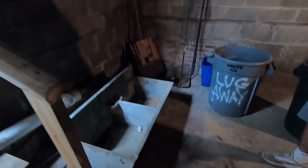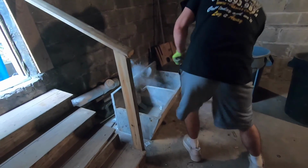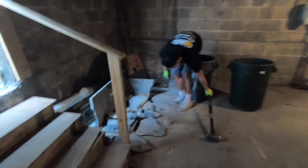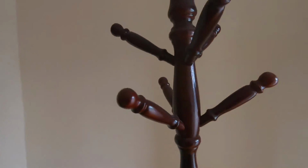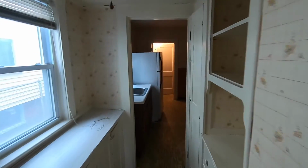How heavy is this thing? Pretty heavy. Smash away. I would take a golfer's approach to it and just, there we go. So we finished the soapstone sink, whatever the hell it's called. We're taking this, stab someone in the face with it like in The Departed. We'll take that. And this place is already cleared out, which is nice. Remember to turn the lights off before we leave.